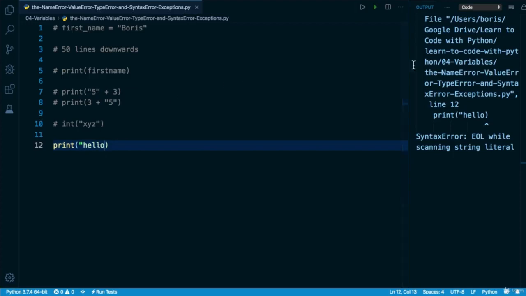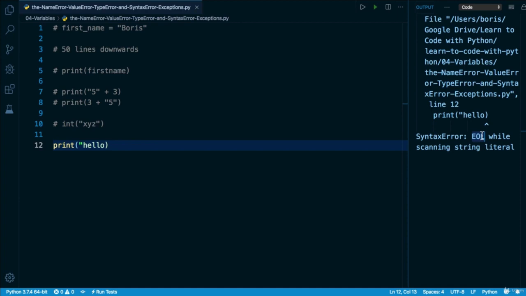So once again, here's our traceback, our file, our line number, our type of error is a syntax error, and here we have a descriptive message, EOL while scanning string literal. EOL means end of line. So what that's saying is that Python was scanning for a string literal, a conclusion of a string literal to be more specific, the closing quote, but it wasn't able to decipher one because it reached the end of the line. It reached the end of line 12 without finding the conclusion of your string literal. It was looking for the end of your string, but it reached the end of the line and it knows that something went wrong.